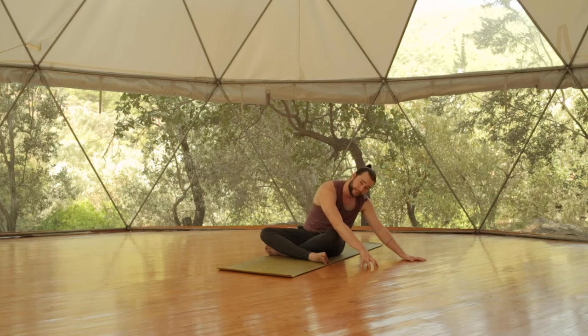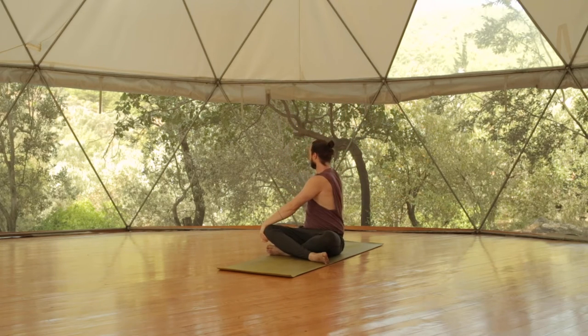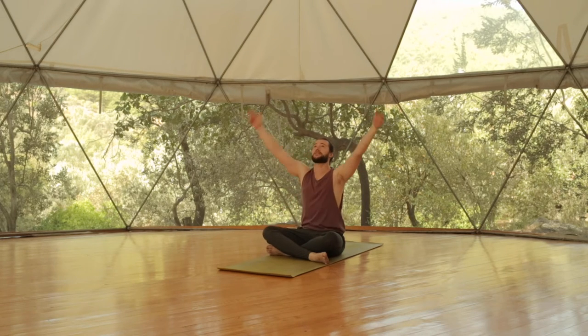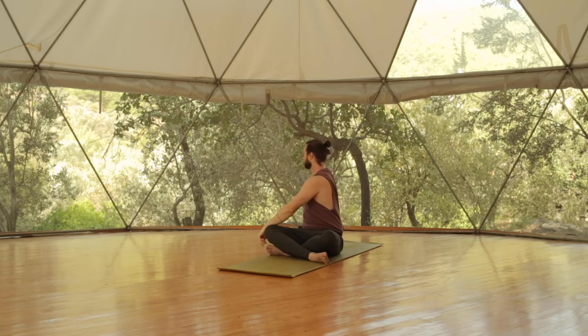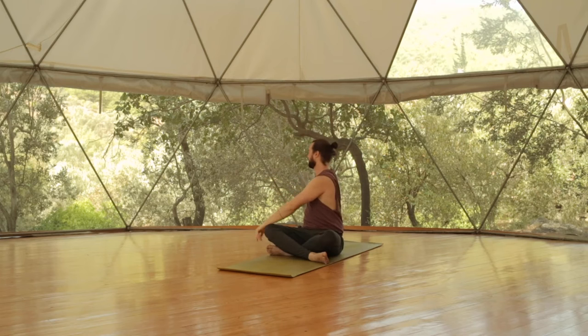And then for a deeper twist, inhale, rise back to center, reach up. Exhale, open your arms, twisting your chest towards the right. Inhale, lift back to center, reach up. Exhale, twist towards the right. One last time, inhale, rise to center, reach up. Exhale, twist to the right.